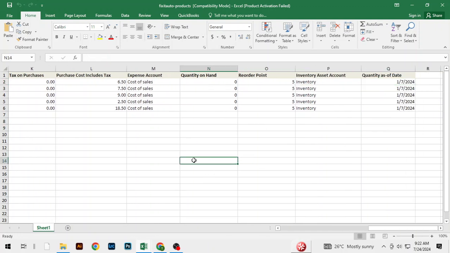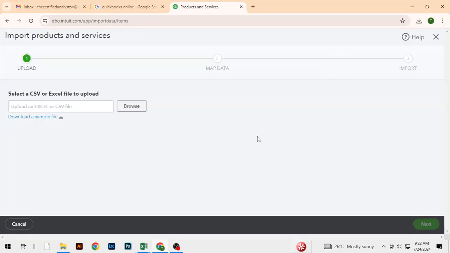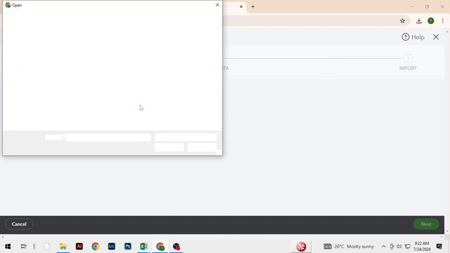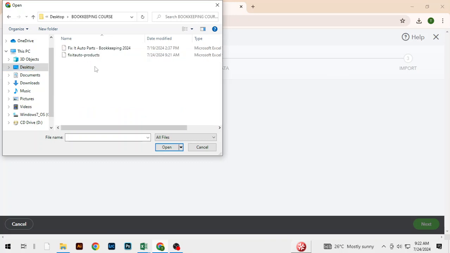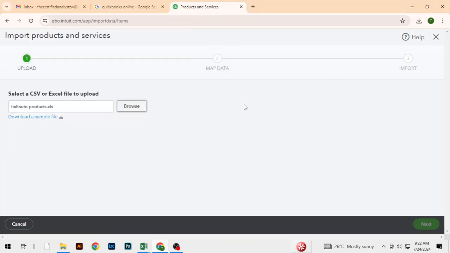So let's go back and choose that. We're going to browse our PC to look for that. So Fix It Auto, and then open here.